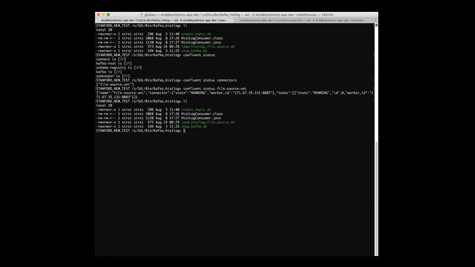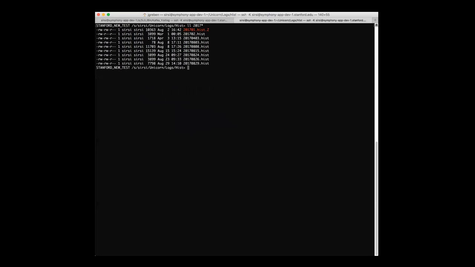So in this directory, we have just a simple consumer that will read the data from the topic and put it out to the console. So I'm going to start this up. Now it's going to spit stuff out to the console, hopefully. Right now it's reading just the directories in the log file here. So this is the history log file, and it's reading specifically every day. It cycles which log file it's looking at with the connector, and there are some scripts to do that. And today we have the 2017-08-29 hist file.